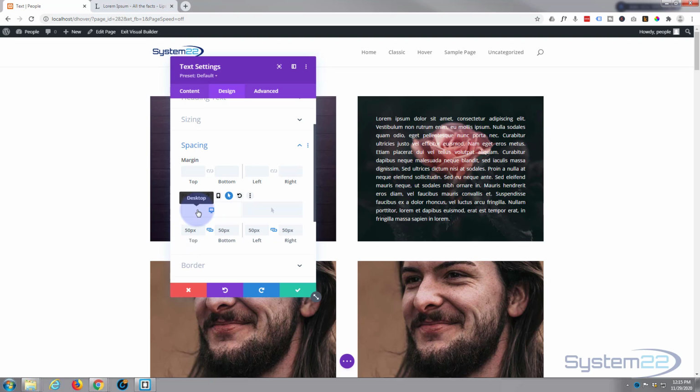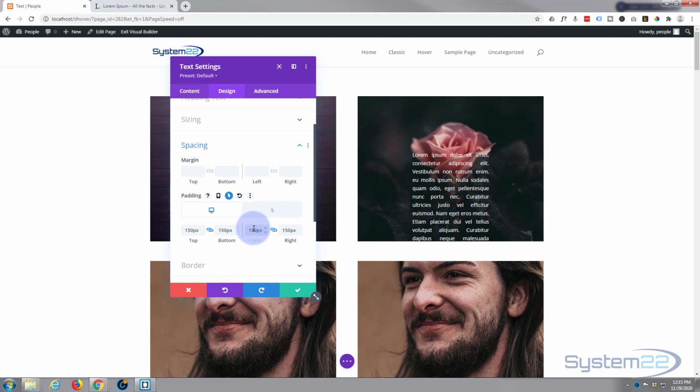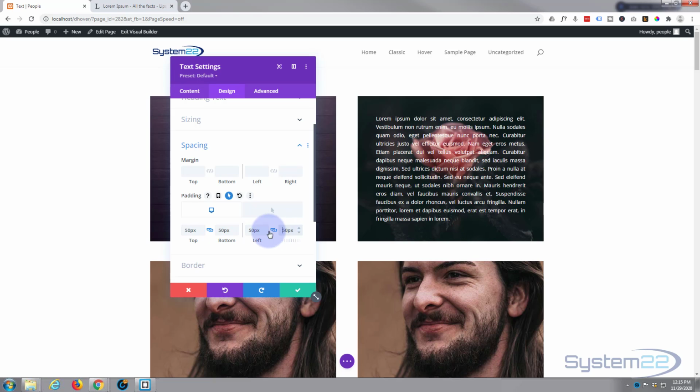So for the desktop state, I'm going to say 150. And same left and right. As you can see, that squished that into the middle quite nicely. And when we're on hover, I want to make sure that that's changed to just regular 50 right there. Great. So that's how it should be. In desktop, I want it squished into the middle. Make sure that we've got that correctly.